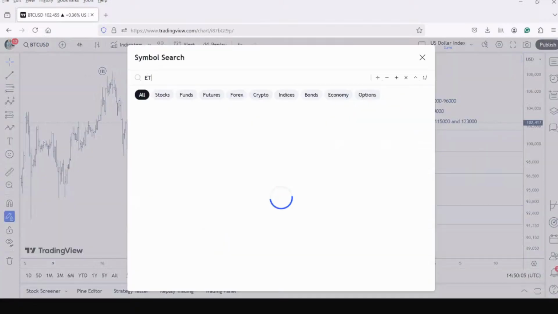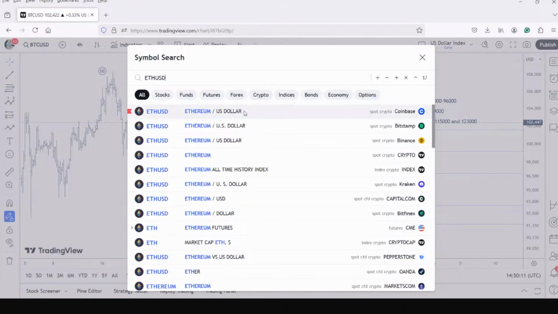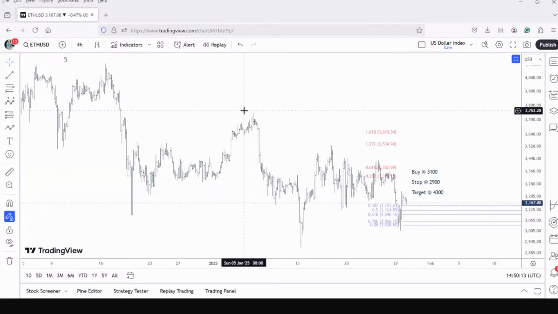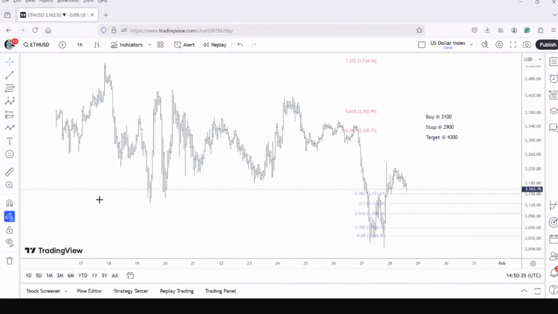But looking at Ethereum and Solana, let's have a look there. The reason why I'm considering a flip is because of the stocks. But looking at the chart for Bitcoin and Ethereum, it's a good one. 31 buy, stop 29, and target 43. At least for now, it's looking okay. We should not worry. The limit orders should be in place around the 3100, and that is a corrective wave after the first impulse rally up there. So all good in Ethereum.